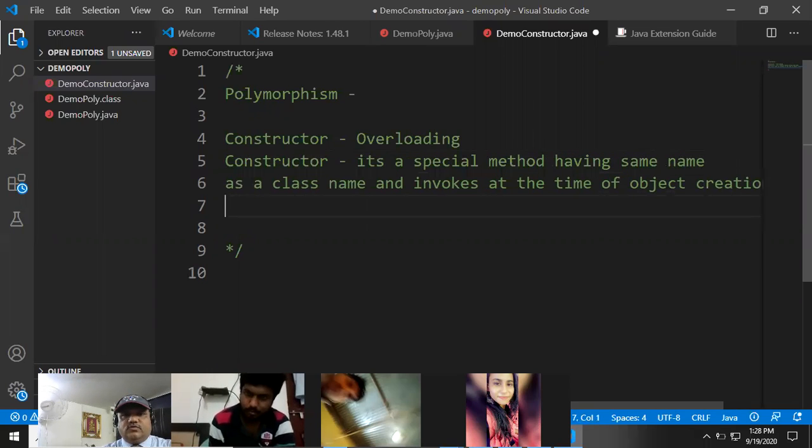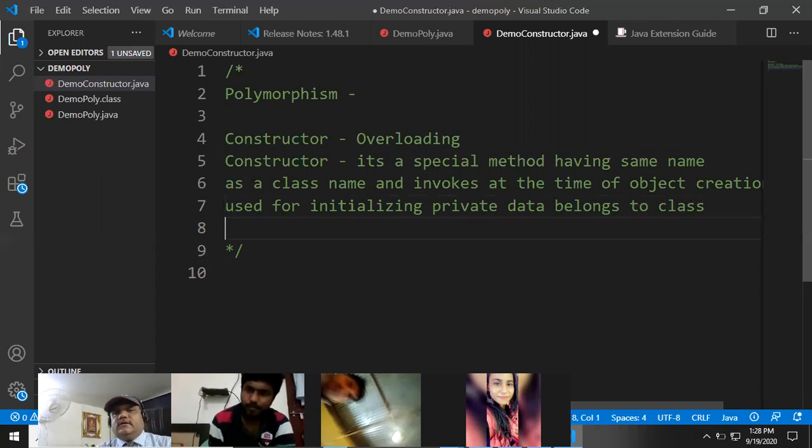Right? It is used for initializing the private data belonging to the class. For the initialization reasons we are using a constructor. So let's overload them then.